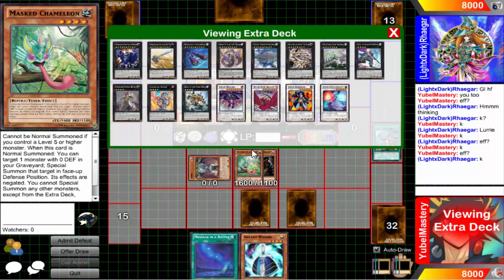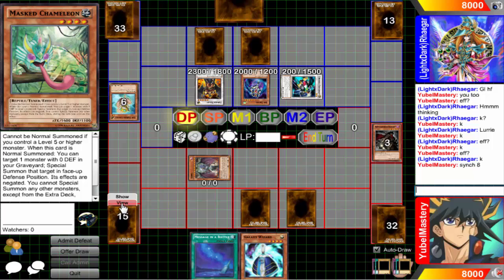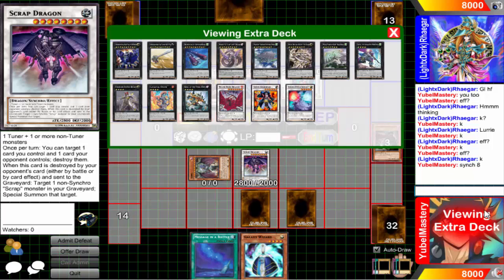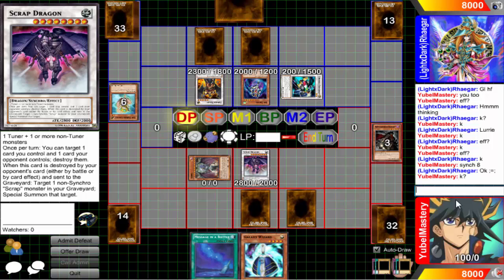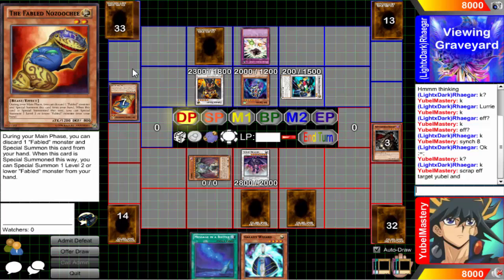I mean, I can... No, I'm gonna Synchro. Scarab Dragon. Is that okay? Okay, Scrap effect. Target Yubel and this. Okay. You want to chain it? Sure. Okay. So, allow you to resolve your Beckoning.